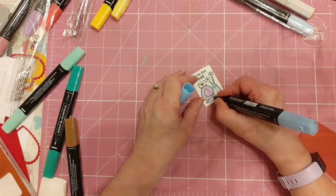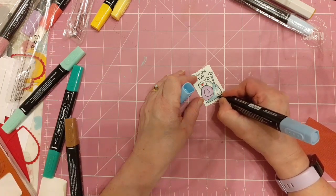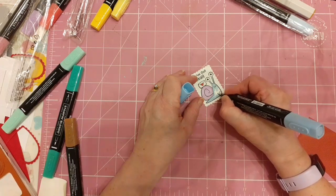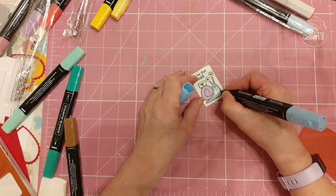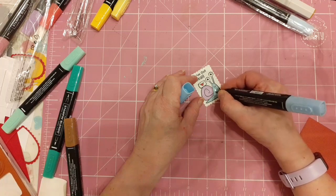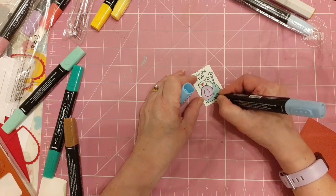Go into his tail. Just very lightly stroking it, and I'm going to be very careful around the black spots, trying not to get near them. Just colour these in like that.